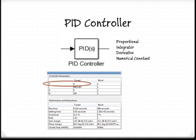So in the PID controller, the P term is set to 0, and the integrator term is very high. Because the system doesn't need to settle and be constant, the need for a derivative term was negligible, so it is set to 0. In turn, this means the N constant doesn't matter. When this was run, we got a rise time of 0.234 seconds and a percent overshoot of 11.3%. Meaning we met our specifications.